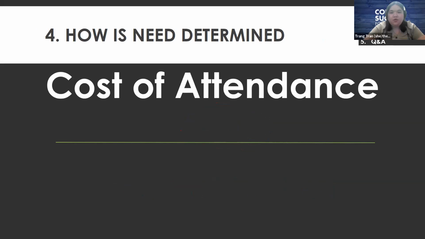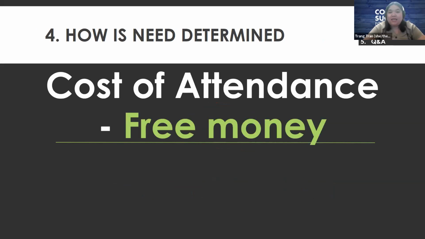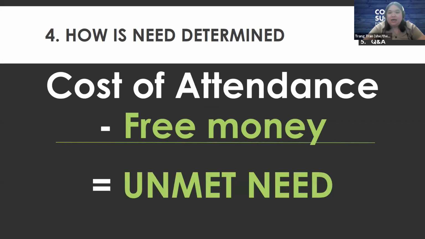All right, so the formula that we suggest using when explaining unmet need to students is the following. Cost of attendance minus any free money that they were offered, so grants, scholarships, equals unmet need. And so they can fill the unmet need with loans, additional scholarships they can apply for, work study, and pay out of pocket as well. And so again, remember what Maria said about EFC, right? That portion of their EFC that is in their unmet need can only be paid either out of pocket or with unsubsidized or Parent Plus loans.